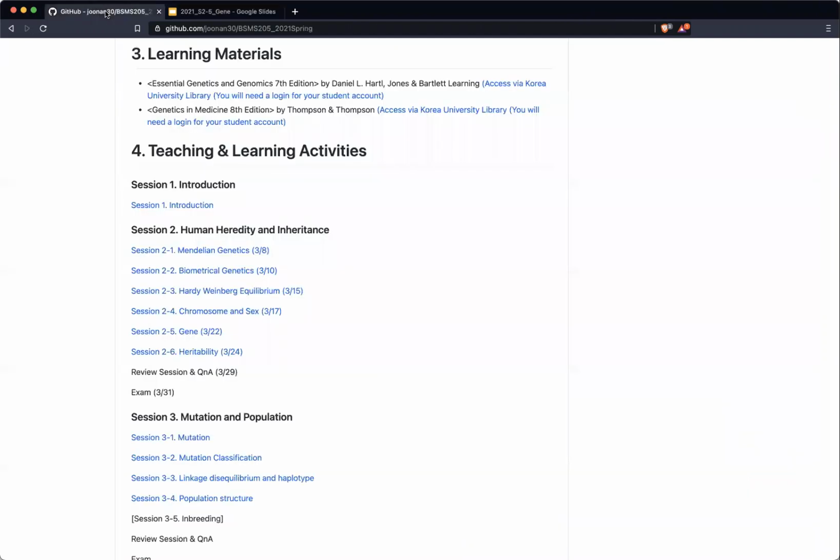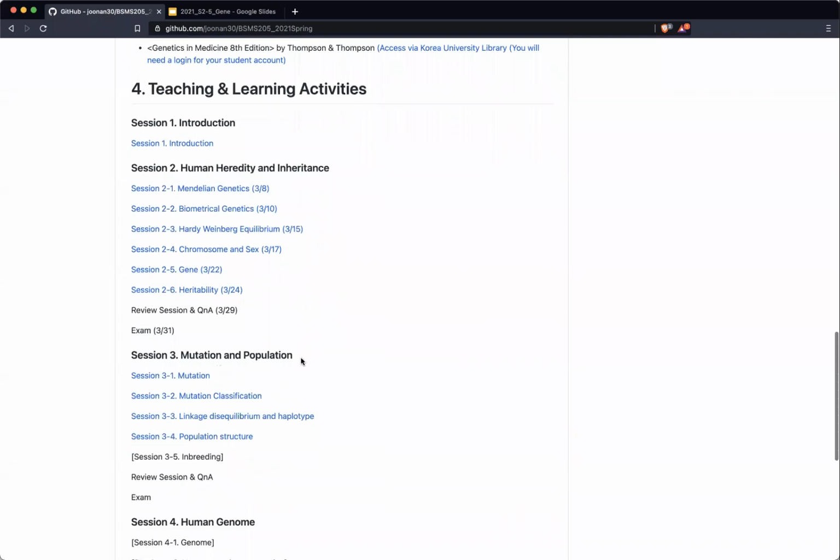Before we move on to today's session, a bit of announcement about the first exam. We have 2 more sessions to go before the first exam, and that will happen this week. We're going to have a quick review session and Q&A session on next Monday, and your first exam will be on next Wednesday. So that is the brief schedule for this week and next week.